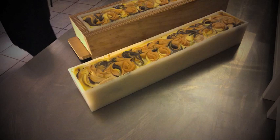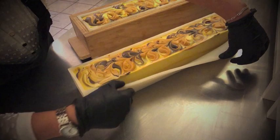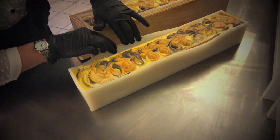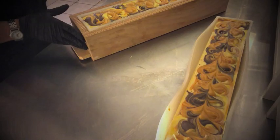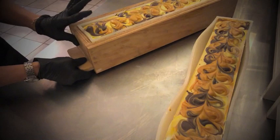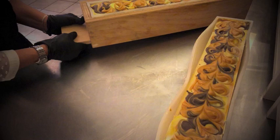So what I like to do is first checking if the sides are unmolding easily or if it's still sticking. That looks okay. I'm gonna just make some air come in. This one is a slightly different mold. It doesn't have the hole to slide the bottom out, which makes it a little bit more complicated, but nothing that we can't manage, hopefully. Probably there is some soap still sticking to the sides, making it more difficult.